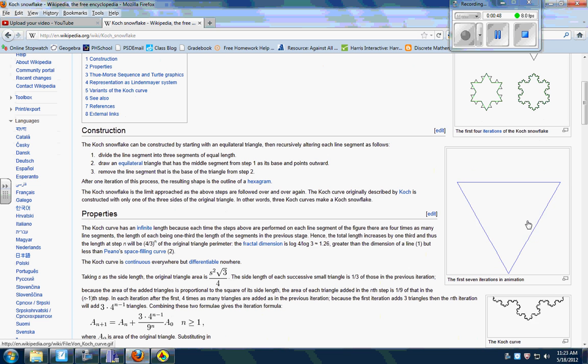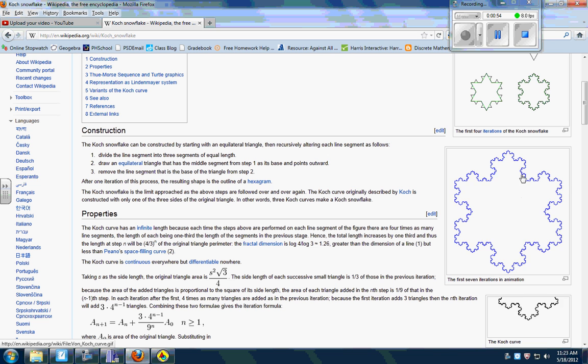And your book's got some really interesting things as well, talking about perimeter and area, which we're going to investigate. And after a while, it just becomes the same picture. You can't really distinguish. So if we zoomed in on one of these, it would look the exact same as one of the big pictures.